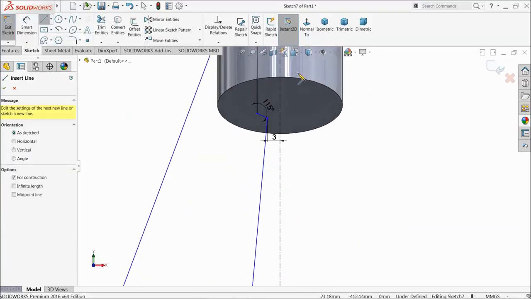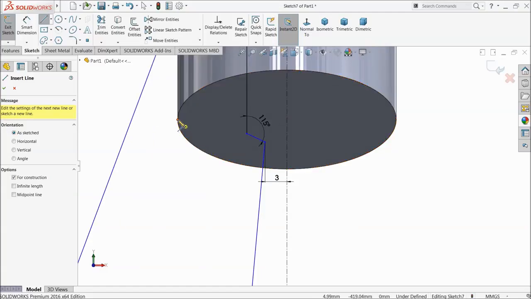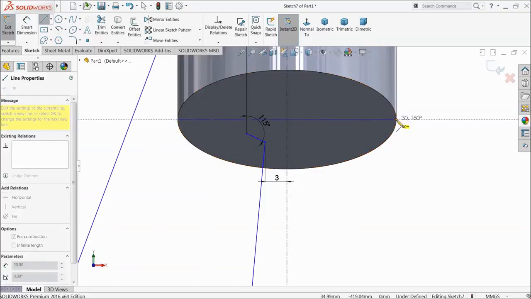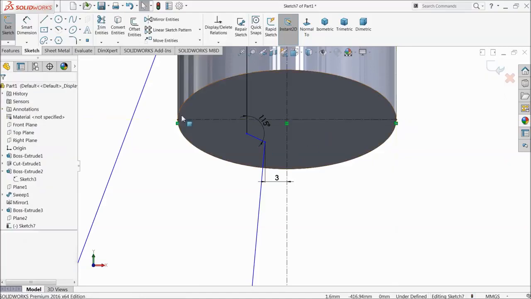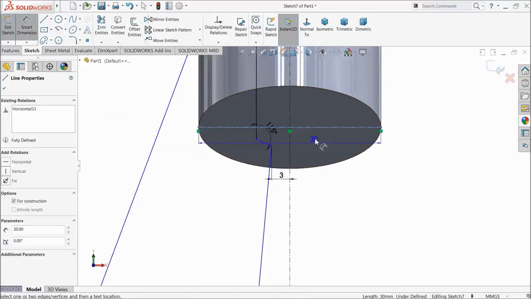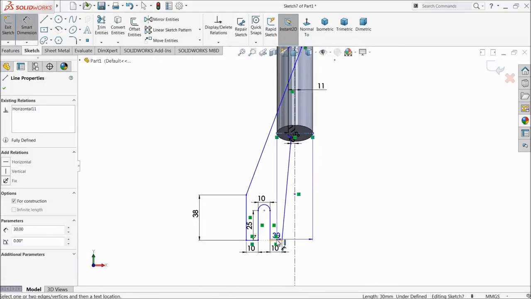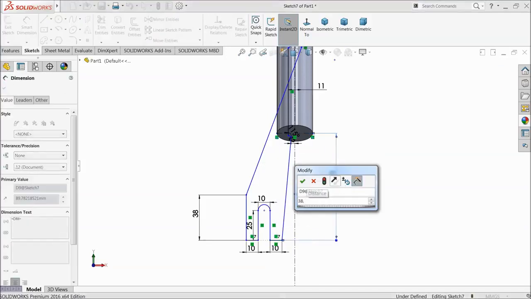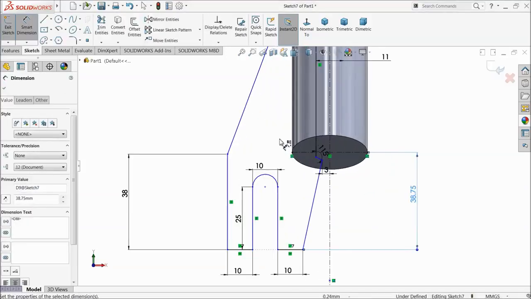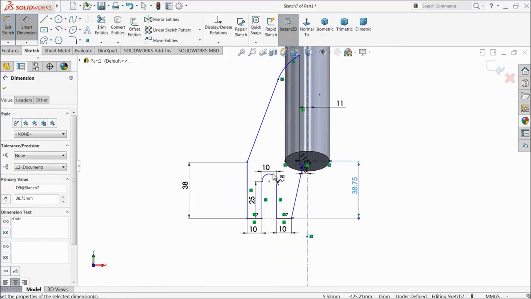Let's try to create one. That's it. Midline. That's it. Now fix distance from here to bottom line. 38.75 millimeter. That's it.